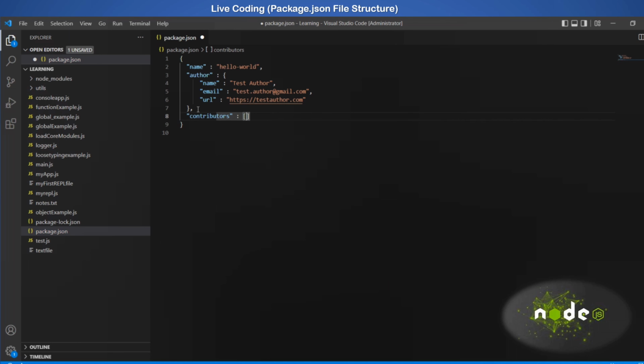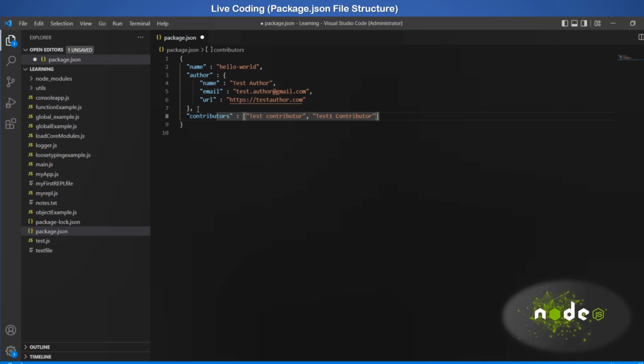If you want it direct, you can just give test contributor, and since this is an array, you can give another one like test one contributor. This is one way of giving the contributors.